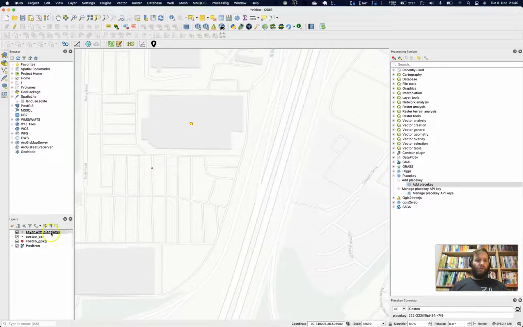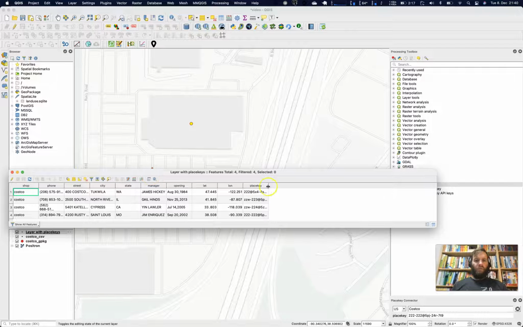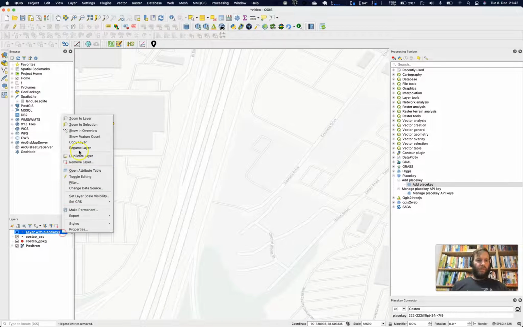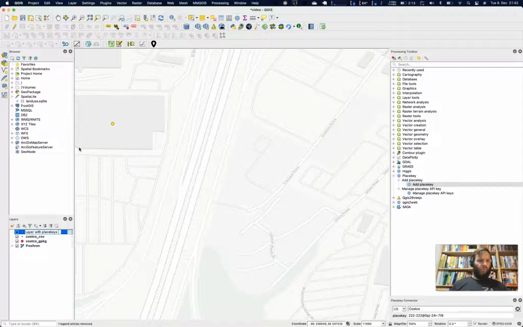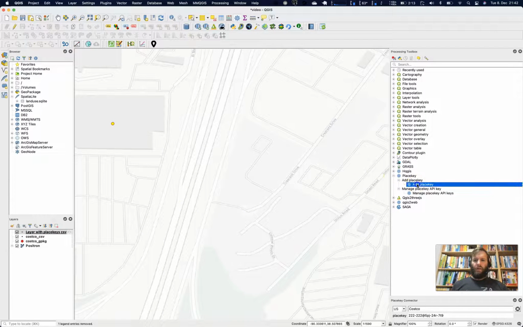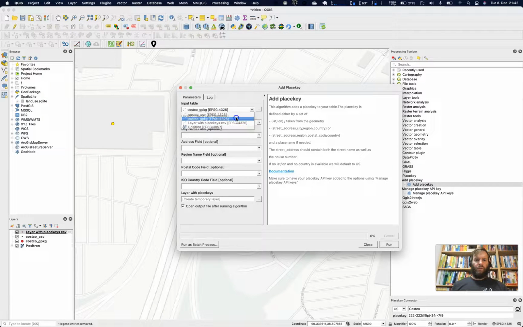So let's close this. Let's have a look here on the placekey and open up the attribute table, and there are the placekeys. As you can see, we do have some items where we don't have a very good identifier for the what part, but that's it for the moment. What we will now do, we will create another layer, but first let's rename the old resource here to layer with placekeys from the CSV. Let's have a look again on the attribute table. Yes, that's right.